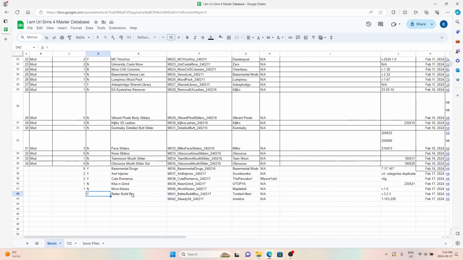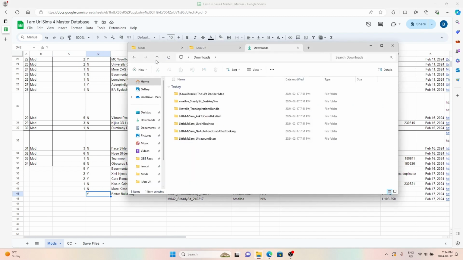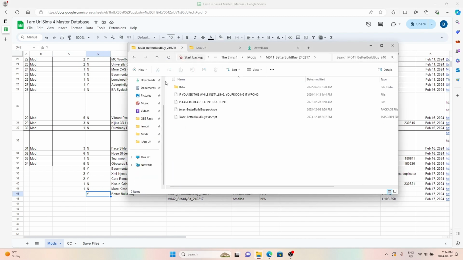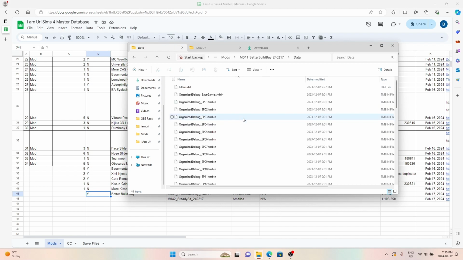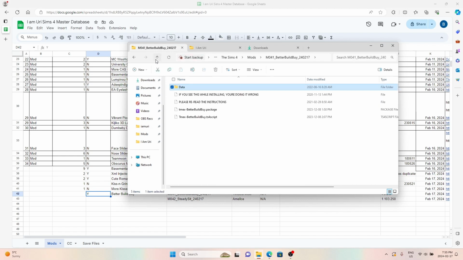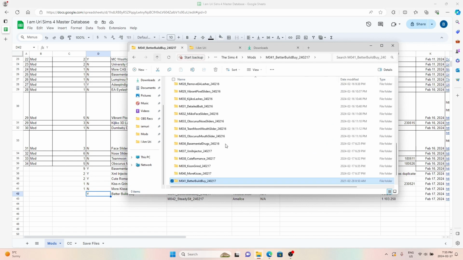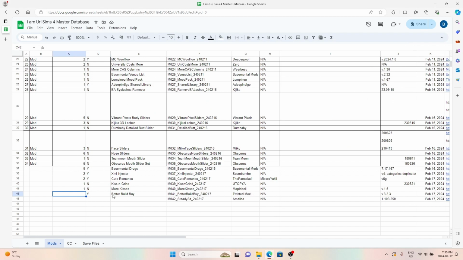It's definitely got script folders. If I open the mod folder again, I'll see that the mod itself has 5 items in the folder. This is like a whole kind of unnecessary, but I'll leave it there. Why not? It's got 1 script file and 1 package file, and then a bunch of data files, which I'm not going to edit. So I'm just going to go up. So then I'm just going to write here 5 because that's what's in the main folder. And then in my comments, oh yeah, that was better build by.